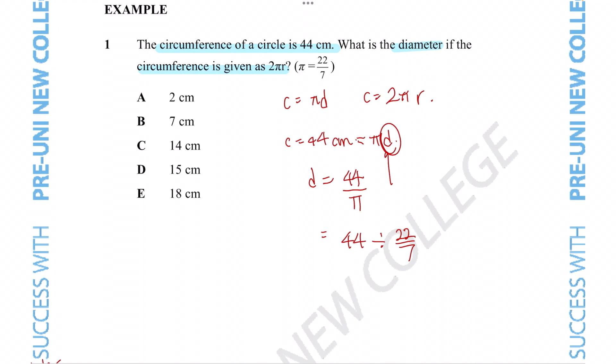It's very handy that they've given us pi in the form of a fraction because division with fractions is actually very simple. All you need to do is multiply the exact same number but make sure you flip the fraction around. What that means is that the 7 is now on the top and the 22 is on the bottom and change the division sign to a multiplication sign. These two number sentences are exactly the same. That's just how fractions work. That allows us to figure out the answer. 22 goes into 44 twice. So we have 2 times 7, which is equal to 14 centimeters. We figured out that the correct answer is option C.